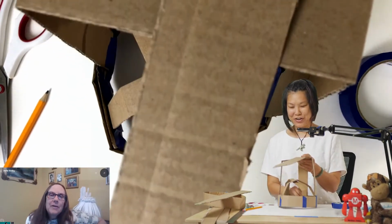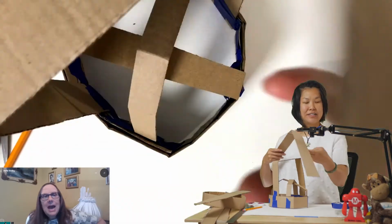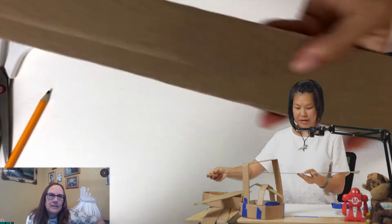Now if you want to cut that and tape it to it, so like try the other method? Yeah, do the other method and put it right there. So let's see. Cutting it in half, eyeballing it.